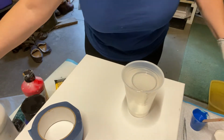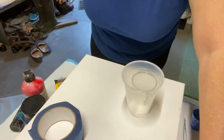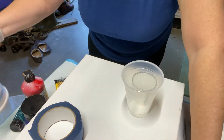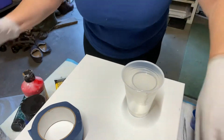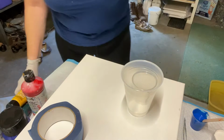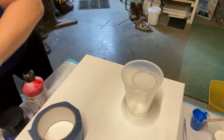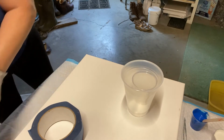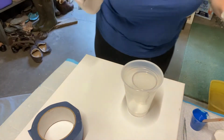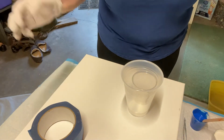Then I also have titanium white, Saks True Flow Heavy Body Titanium White, and that's gonna go in between some colors. I wanted to make a kind of a fall themed thing. So let me move these paints out of the way. So we'll see what happens. I want to make a brown, so of course I want to mix in some parts my blue and my red together, but I also want them separated as well.